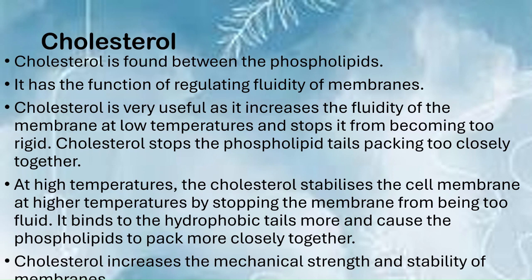Cholesterol is very useful as it increases the fluidity of the membrane at low temperatures and stops it from becoming too rigid. Cholesterol stops the phospholipid tails from packing too closely together. And at high temperatures, the cholesterol stabilizes the cell membrane by stopping the membrane from being too fluid. It binds to the hydrophobic tails more and causes the phospholipids to pack more closely. So cholesterol increases the mechanical strength and stability of the membranes as needed, which makes it very crucial.